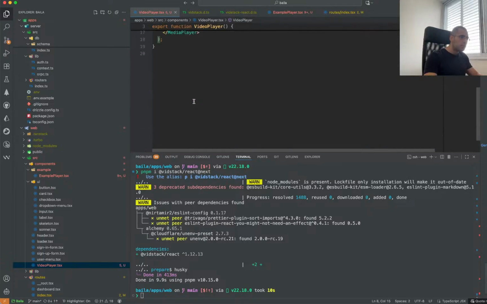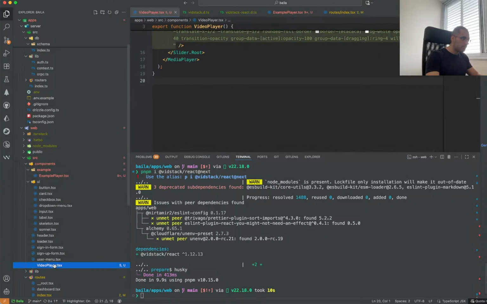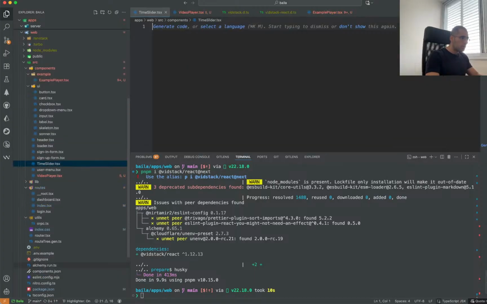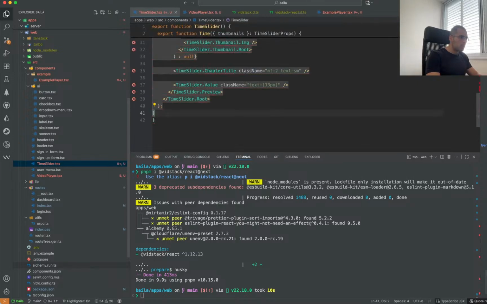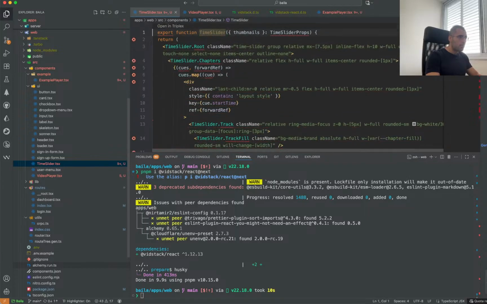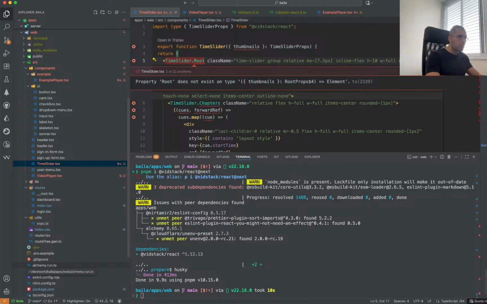So let's create a component, and let's create a different file. Time slider. And we'll paste it. Now we'll import from this place.